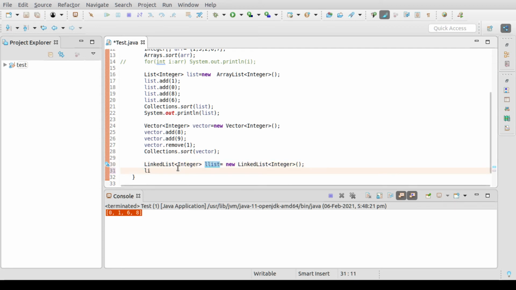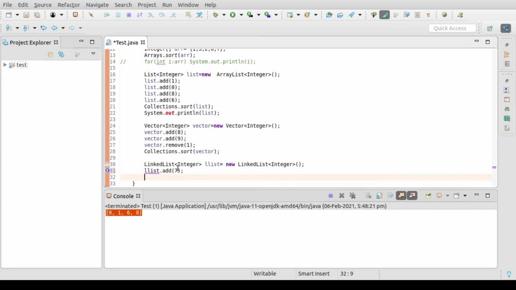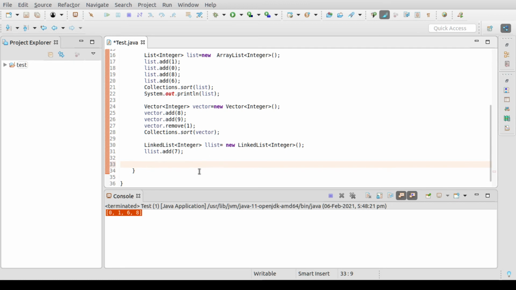Similarly, we are going to add things here, dot add 7. It will be the same. We have added to a list, and we already know about set and map. So I think that's enough for collections.